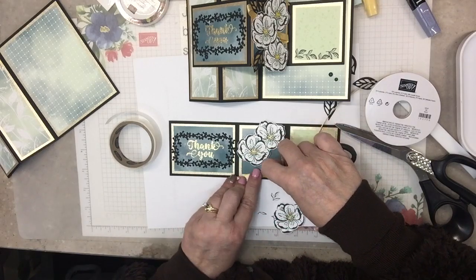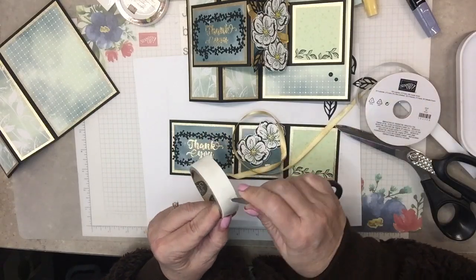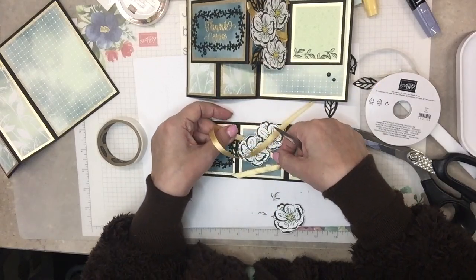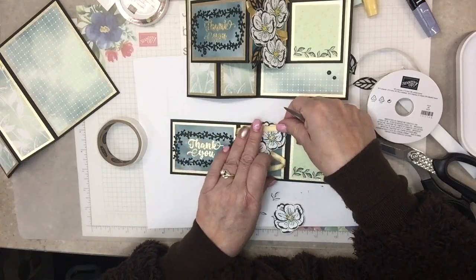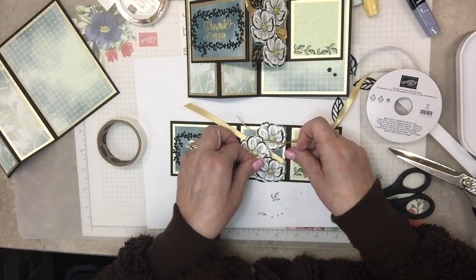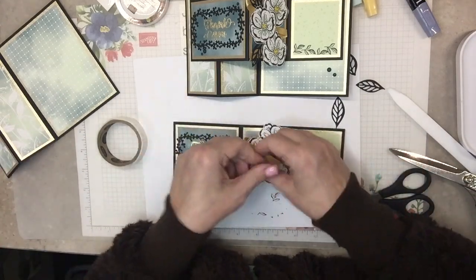I didn't even get the glue dot on there. Probably would be easier to do it before I put the flowers on, huh? Glue dot. This one could go back on. Okay, so this is going to go there.